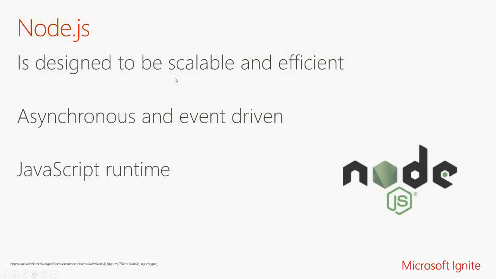Awesome. So, Node.js. Who's using Node.js right now? Woo! Awesome. Who's thinking about it? Cool. Awesome. All right. So what Node is, it's really designed to be very scalable and efficient, and that's due to its asynchronous nature. So it's event-driven as well, which is a little bit different to what I'm used to personally. And it's a JavaScript runtime. So if you've got a lot of experience with JavaScript, you should be able to pick it up quite easily. One other thing as well, it's single-threaded, which is a little bit different to other programming languages. So we'll go through that as well and see how Azure handles, specifically in app service, when you scale up or scale out your architecture, how it handles that.